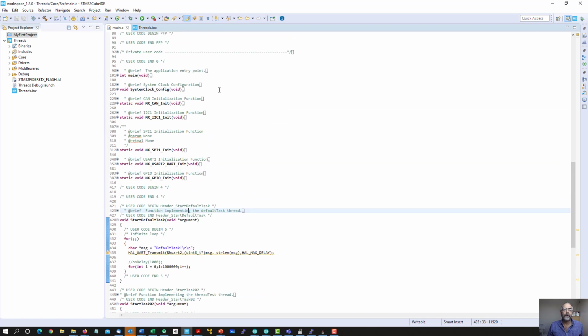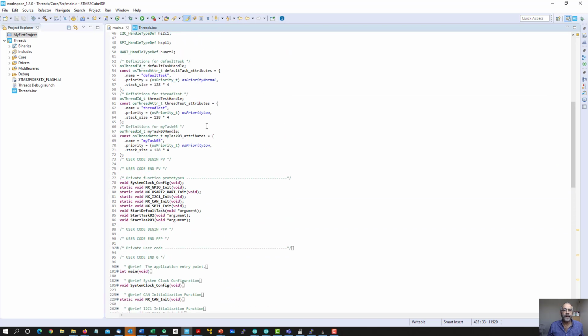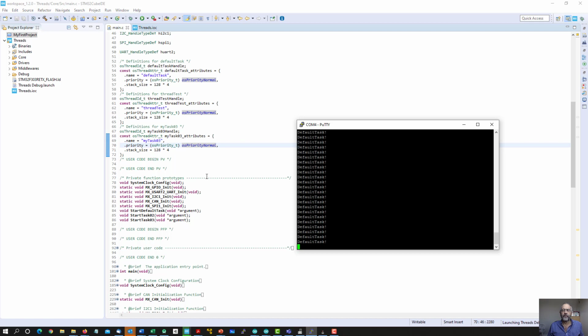If we now change the priority so that they are all the same, let's make them all normal, and start again. It's restarted, and now you see they are all three running again.